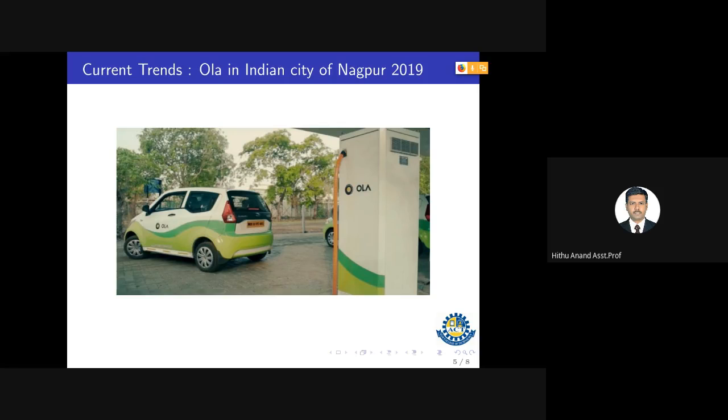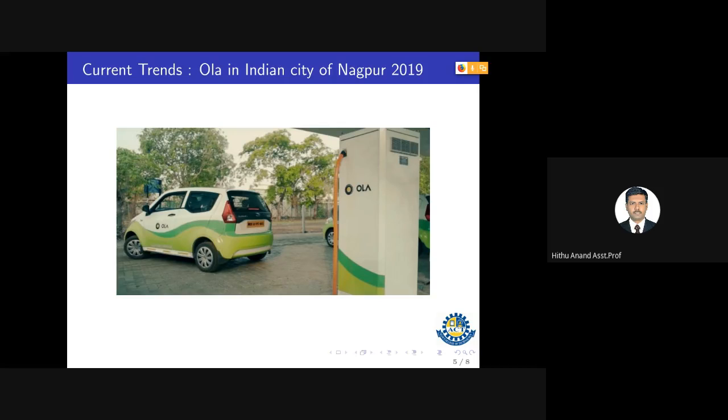You can alter it, but there will be some clause with the higher end companies. You cannot convert a Ferrari into an electric vehicle because their reputation will be damaged. But for these Indian vehicles, we can do some modification.